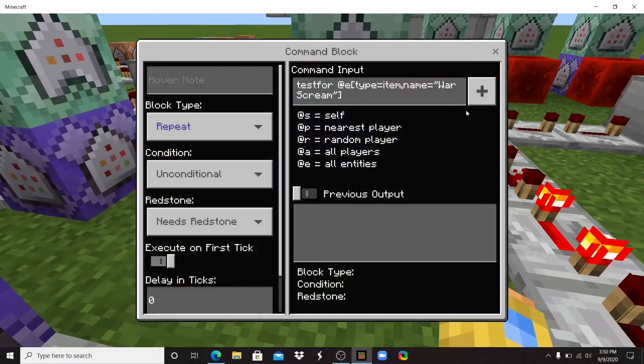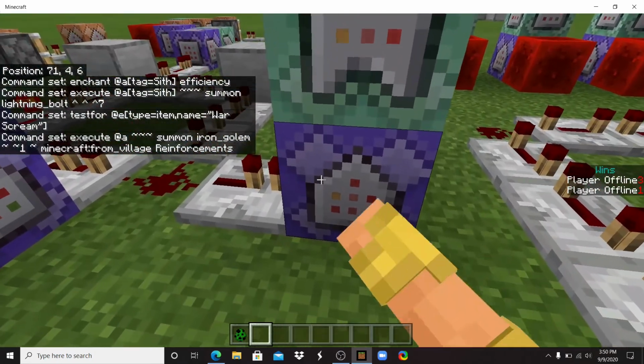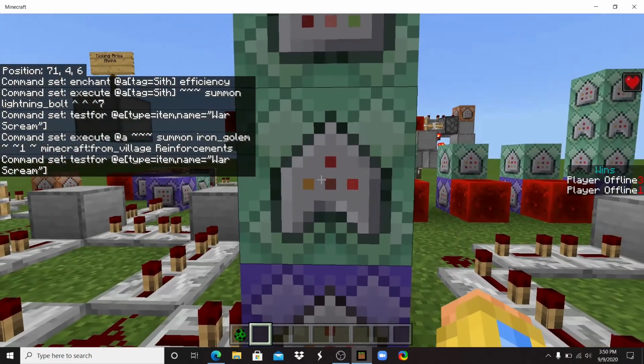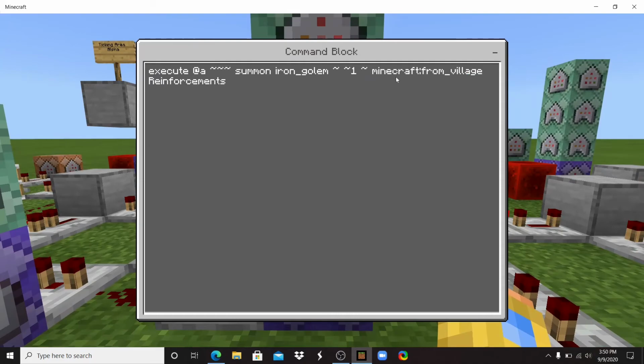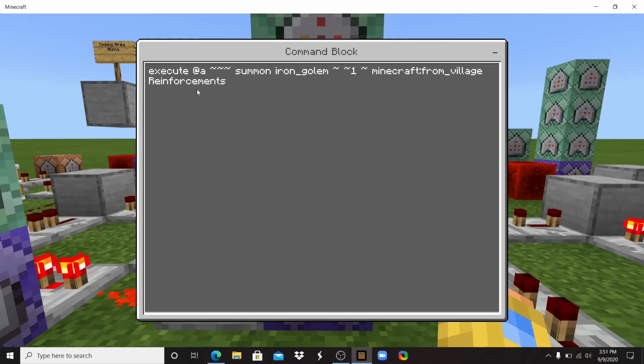War Scream, this might be removed. No wait, that's the Summon Iron Golem. So for the Warrior's thing, we're just looking for the entity of War Scream, or the item name War Scream, and we're going to execute at all Summon Iron Golem, Minecraft from Village. You really don't need this since just the basic summoning Iron Golem will by default attack other players, but just to be safe, we have the Minecraft spawn event right here to ensure that it will attack players.